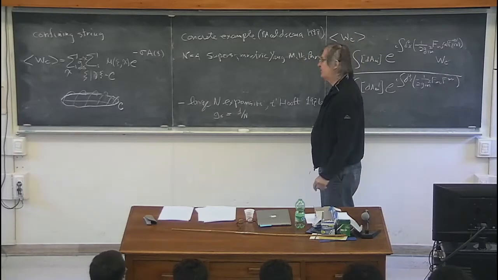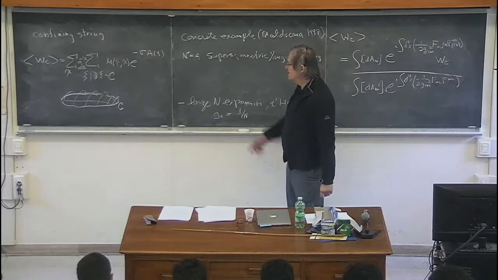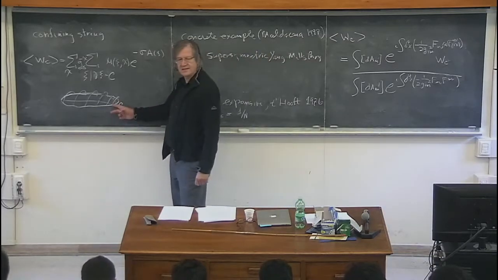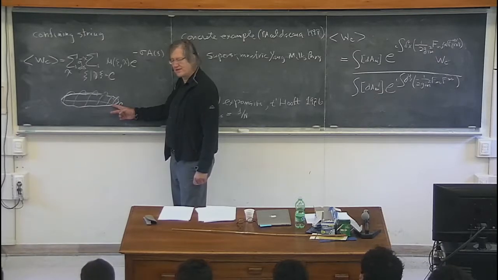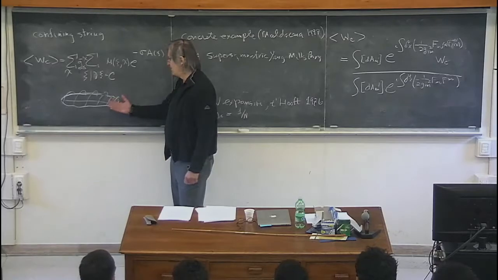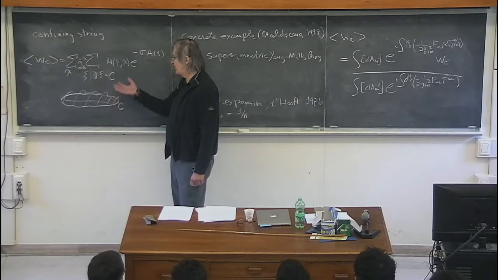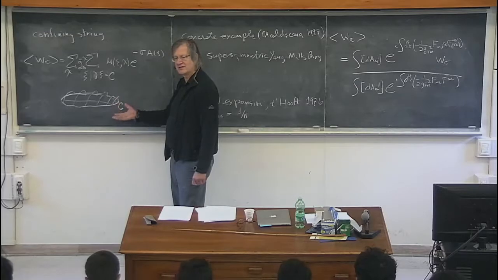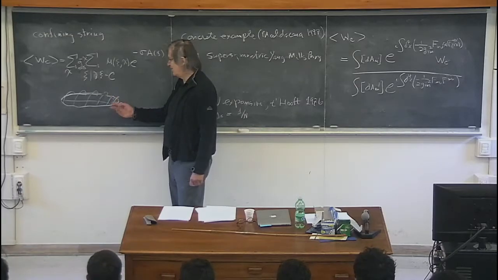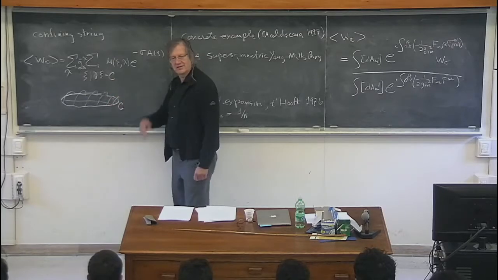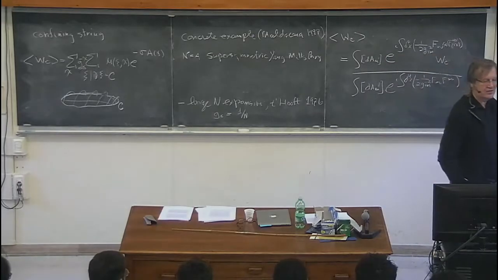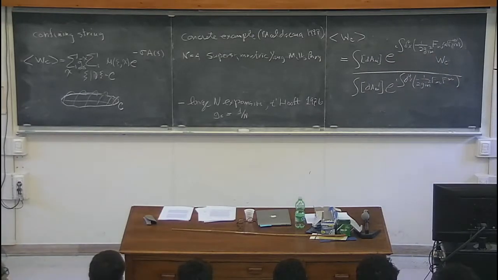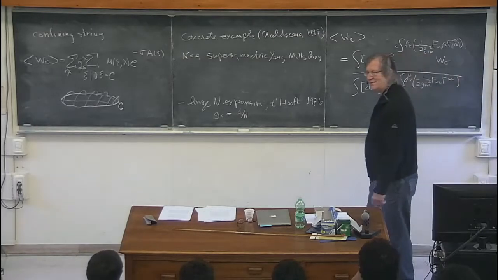So N equals 4 supersymmetric Yang-Mills theory is what the gauge theory is. And over here, it's sort of equally bizarre. What you do is, well, the world sheet of the string, these psi's, you let them wander off not only in the directions transverse to the string, right? So in 4 space-time, it's codimension 3. There are 3 directions that could wander off there. You add extra dimensions. You add a 5th dimension. Actually, you add more than a 5th dimension. You add a 5th dimension, and then you add 5 more. So you add 6 dimensions to space-time.